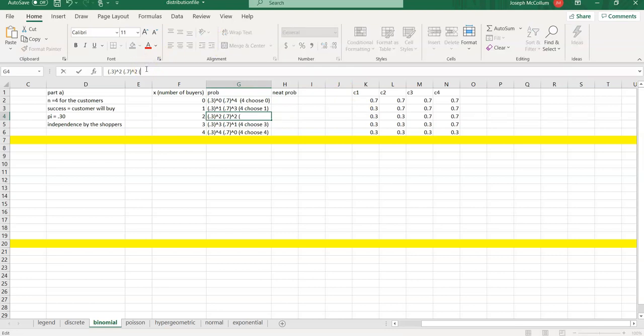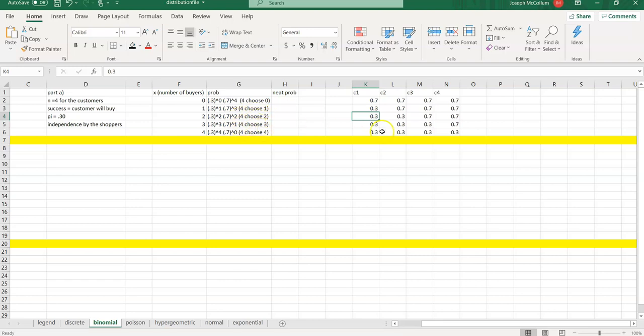And yes, we have 4 people, and I want to choose 2 to buy the product. That's really what's going to happen. 2 people will buy the product. Could be the first 2, could be the first and third, could be first and fourth, could be second and third, second and fourth, could be third and fourth. And I believe those are all the iterations of that. I'd have to write it down to be careful myself. That's what choose deals with: 4 friends, choose 2.